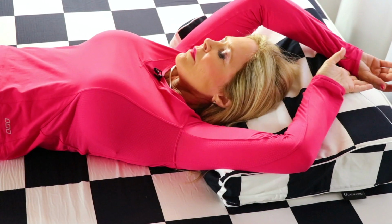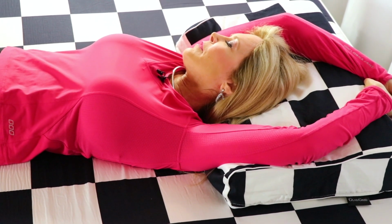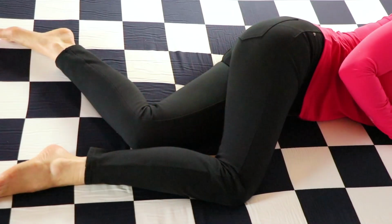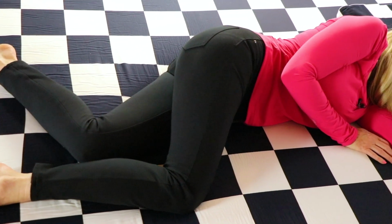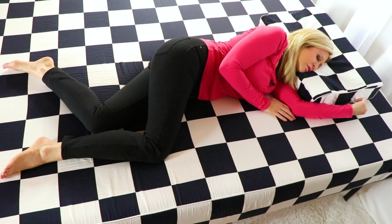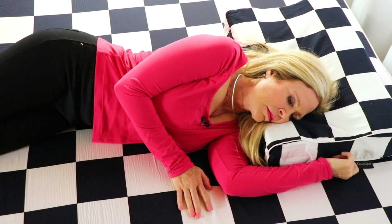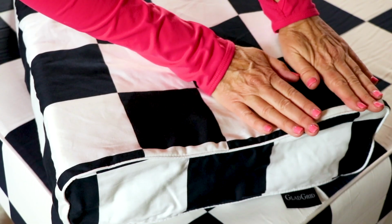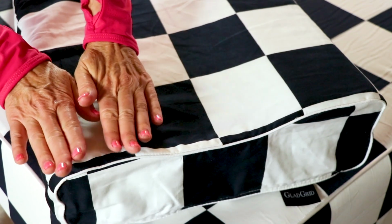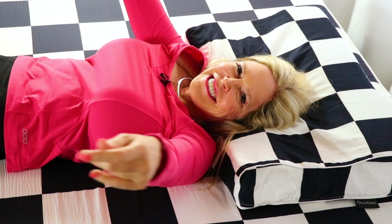For me, a good sleep depends on a really great pillow. It's one of the elements I need for my sleep. And this pillow curves under my neck and my head, and the mattress curves under my body. It is so comfortable. Both the pillow and the mattress are great for all kinds of sleepers, whether you sleep on your back or your side, whether it's the right or left side. It's powered by memory foam technology with over 100 prototypes when it was tested. This GladGrid pillow is the most comfortable I've ever had under my head.